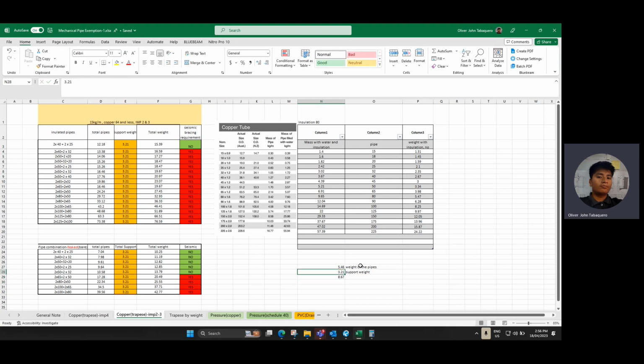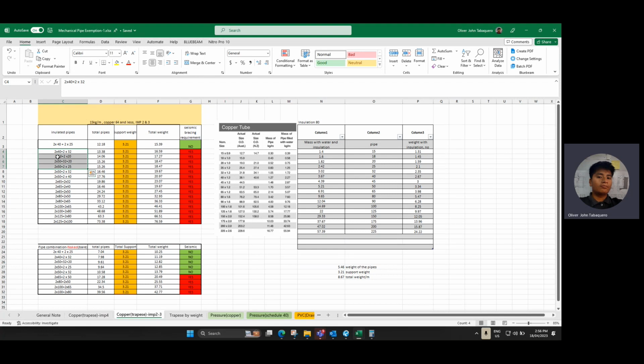You add them together. My example here is a bundle of three 20 mm pipes sharing a trapeze. The total weight per meter is 8.67. It is less than 15, so you do not restrain them. It is exempted. Going back here, I think Peter made a slight exemption, but for the others, he had some sample combinations.